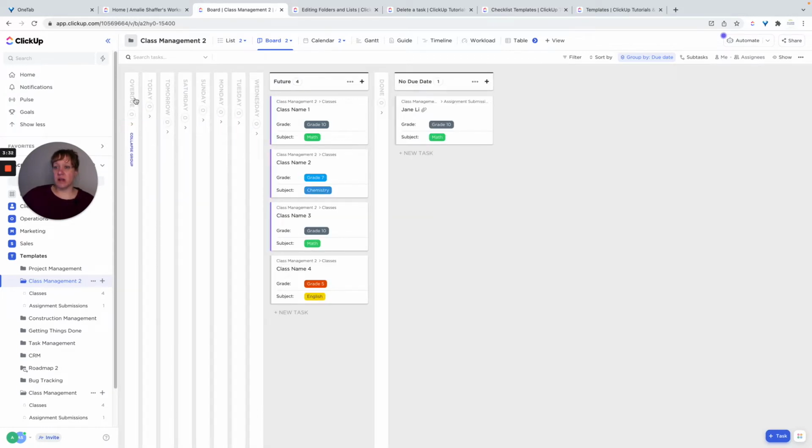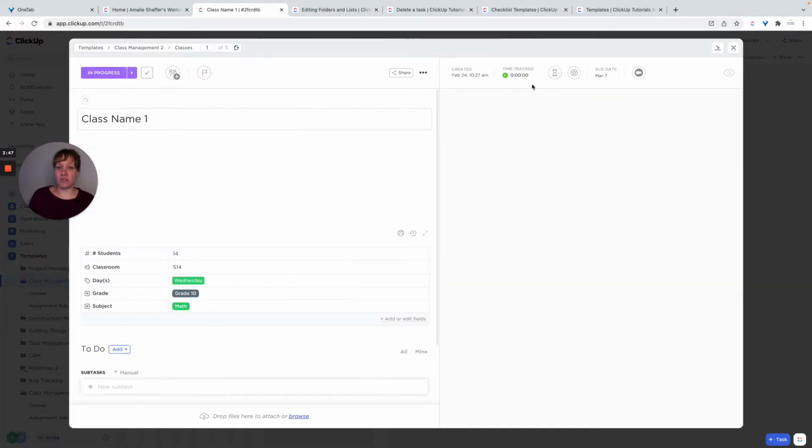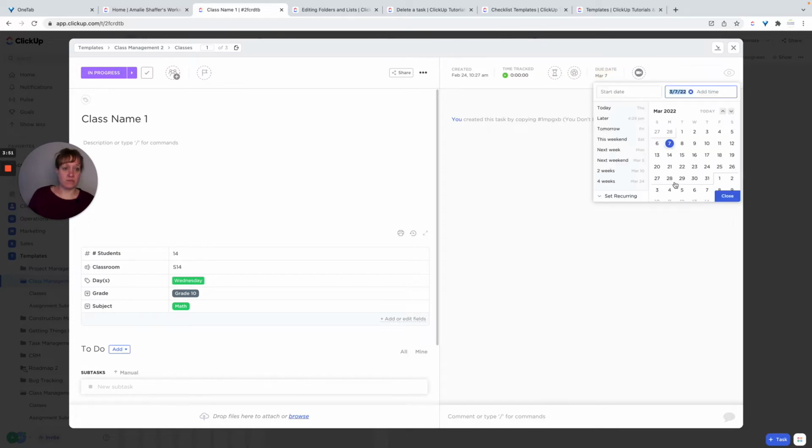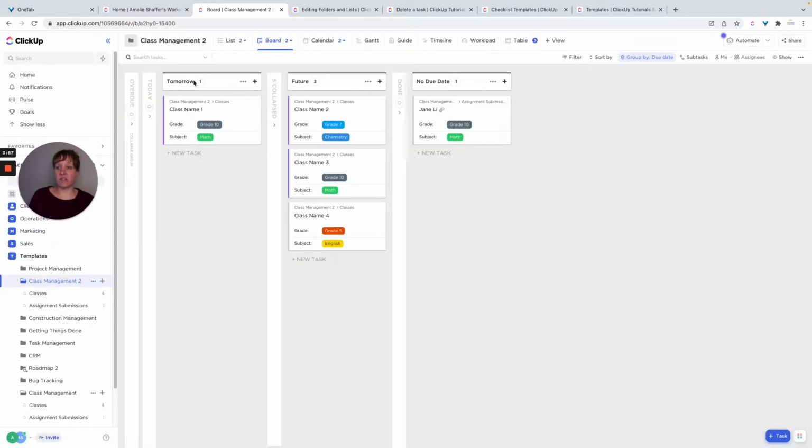This is broken down by the days of the week. And there's nothing due on those days, so there isn't anything in there. If we did have them, then these would be open. So if this due date, let's say, is tomorrow, then it's going to pop up there.